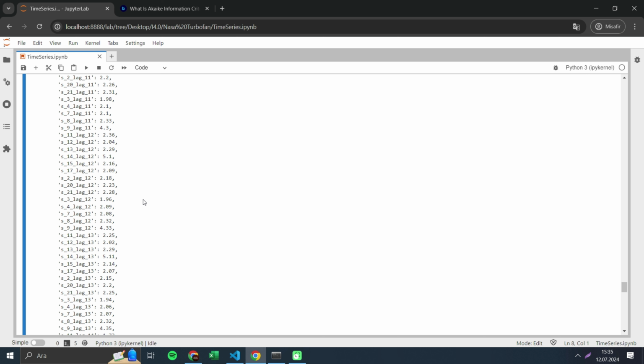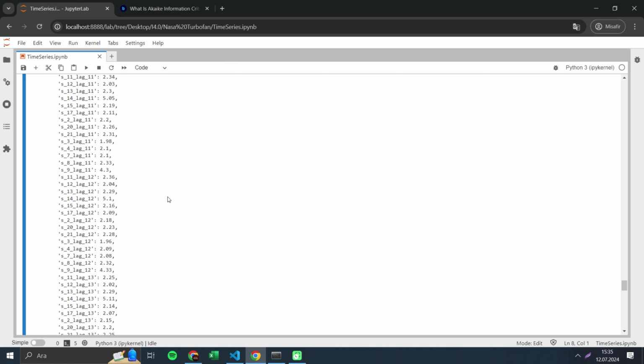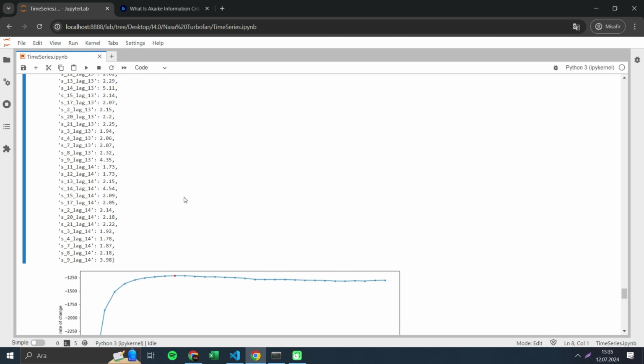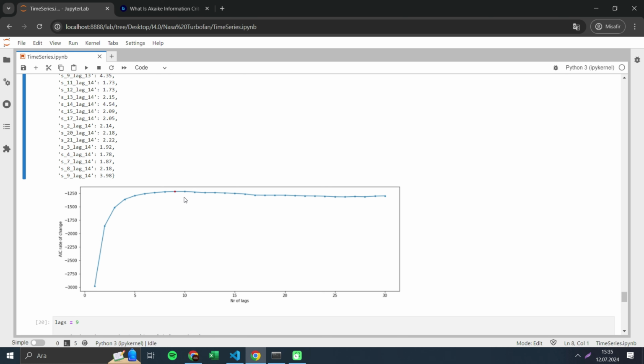The reduction in VIF values after scaling indicates that standardizing the features significantly reduces multicollinearity, making the model more reliable and stable. And let's look at another visual here. This plot summarizes the process and results of determining the optimal number of lags to include in our time series model after scaling the features.